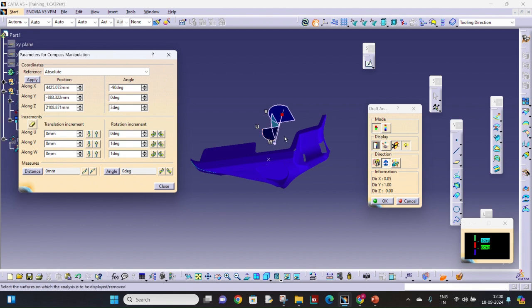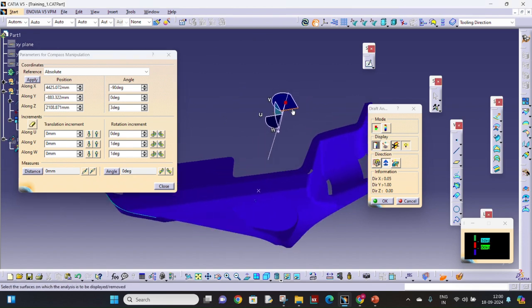What I did is I'm just rotating this compass in the V direction. I tried W, it's not working. Then I tried V. So I clicked and entered 1 degree. I tried to rotate in this direction, it's not working, and then tried the left side. So now it is clearing. But what is the problem here?